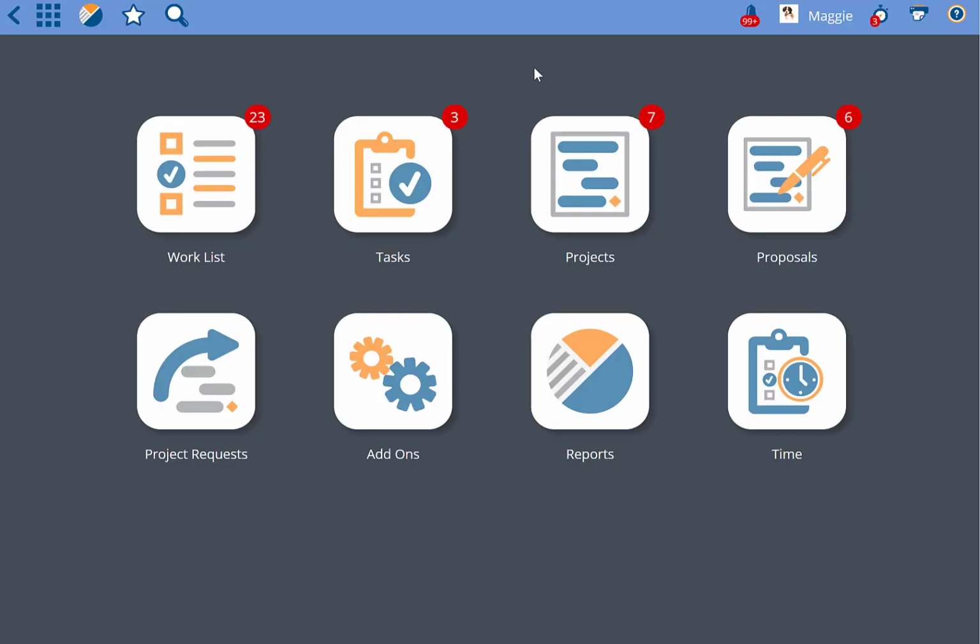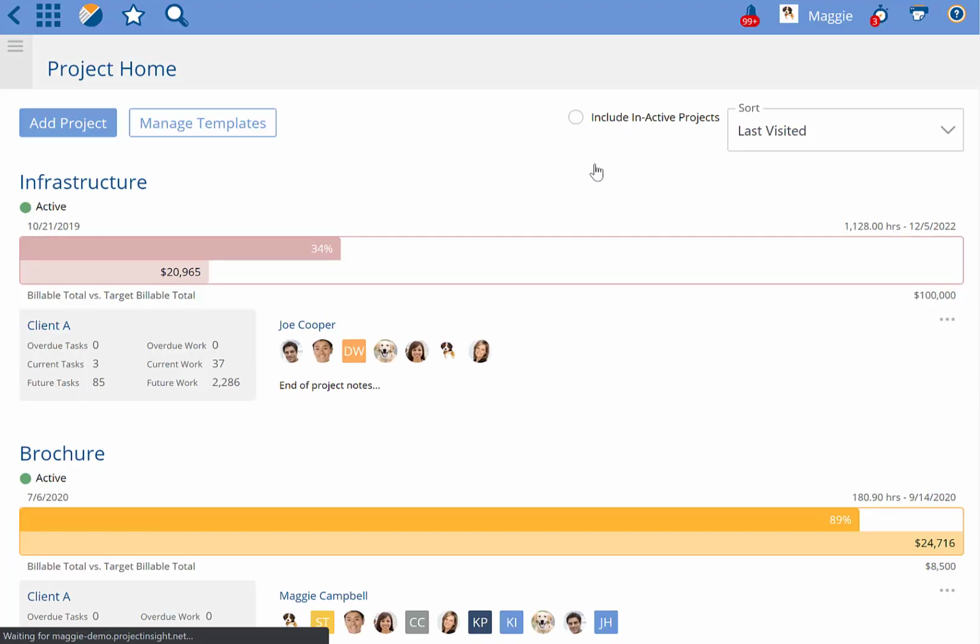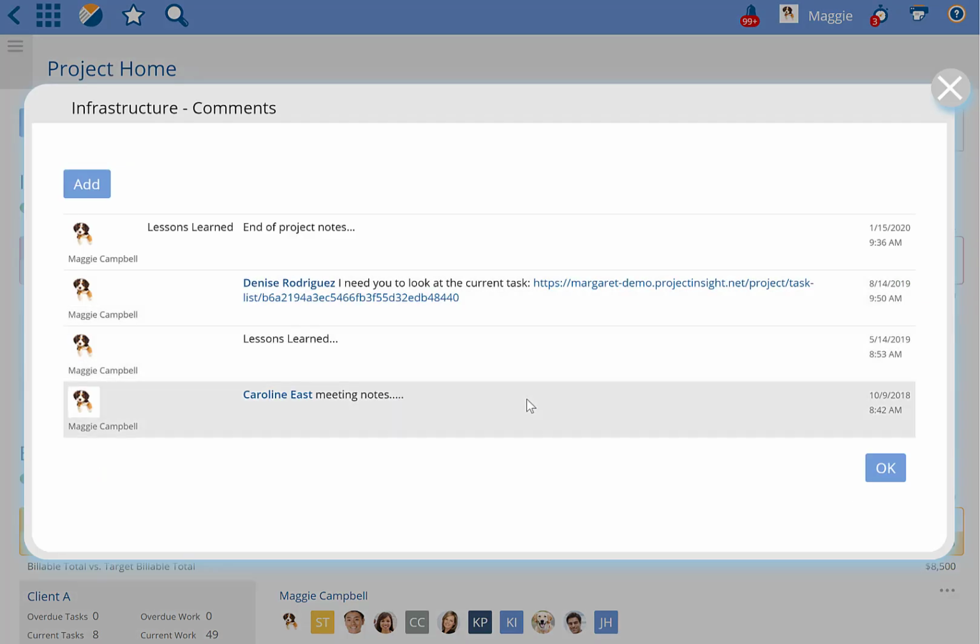But how does all this automation take place? That comes from the project managers. Project managers are responsible for project schedules and keeping them on budget and on time. They can look at their project home to see the names of the projects, how far along they are with progress, and how much they've used of their budget. They can also get key information like who is working on this project with them, and comments to read back and forth from the resources.